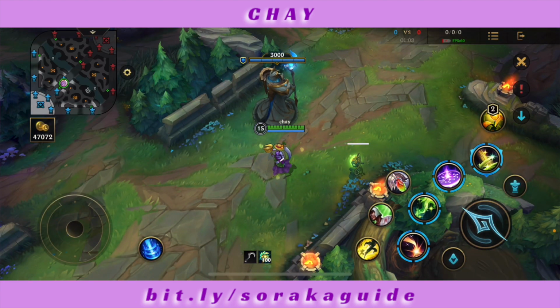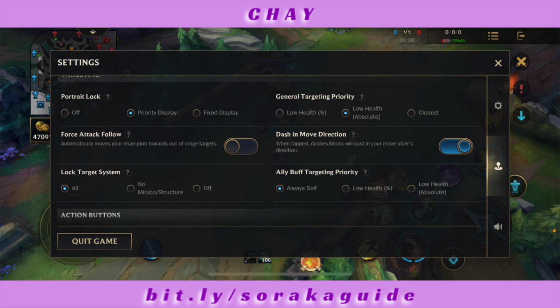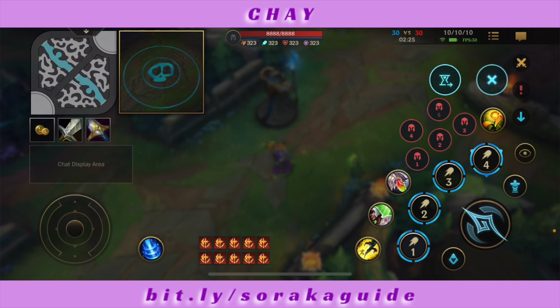And then for actual settings, I have priority display. Here's my button layout. I like this button layout. I haven't really changed it since. This is just what I use. I do use portrait lock because it helps me focus on the enemy more, and I accidentally don't steal minions from my ADC, which I do quite a lot, but having this portrait lock kind of helps me not to do that as often as I do. So yeah.